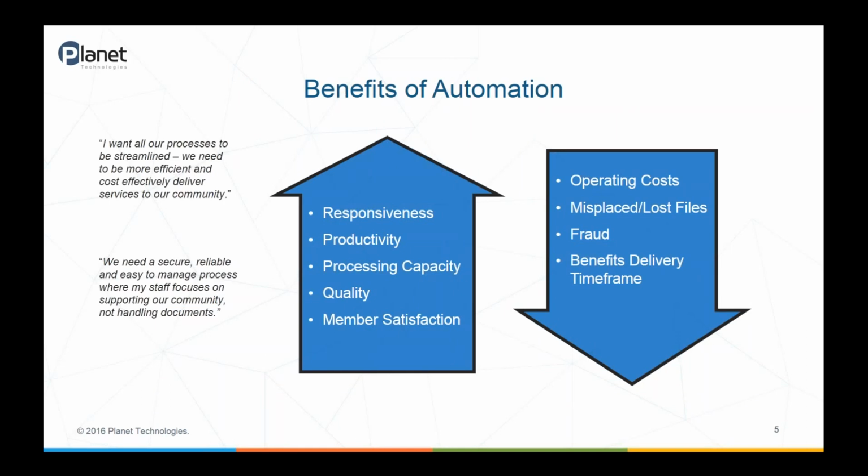We're providing a higher quality communication and higher quality services to our constituents, while we're reducing the operating costs, we're reducing error, we're certainly reducing the time to delivery, and potentially reducing fraud because we're able to audit and report on a system in a way that we never could through manual processes.